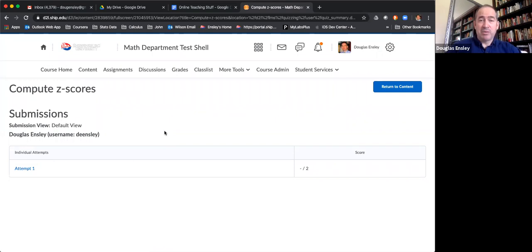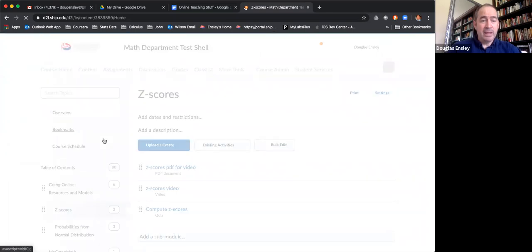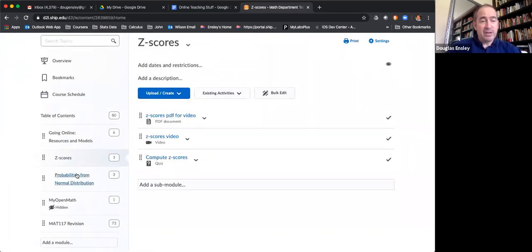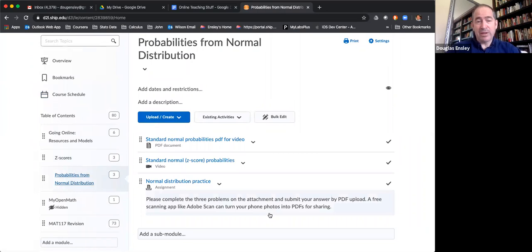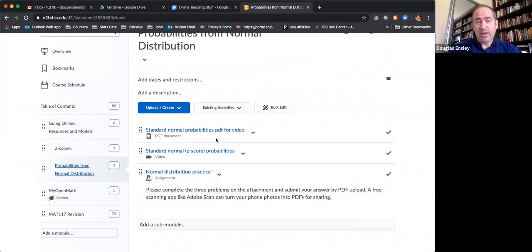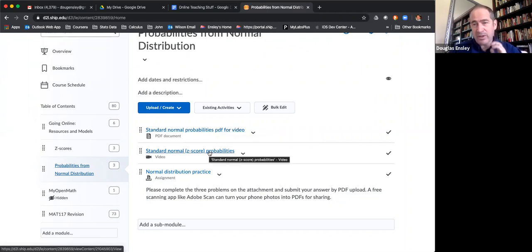The other possible model for that 3rd piece, if I can get back to where I started, you can see in this other example I have for reading probabilities from a normal distribution table. Mostly this is the same way. I have a PDF that has the questions on it for student reference. I have a video of myself talking through some sample problems that I want the students to work on. And again, it's just a few. There's like 3 questions in there.